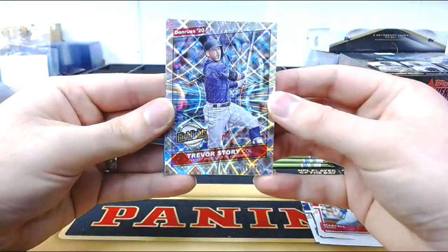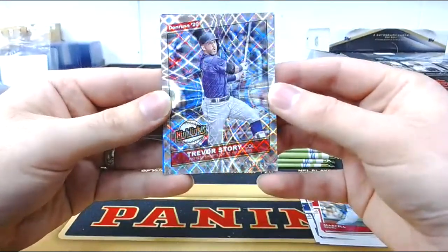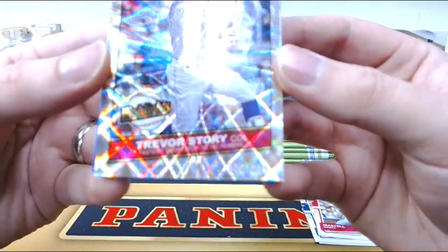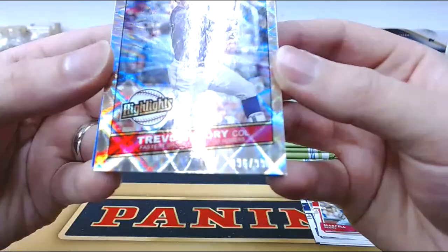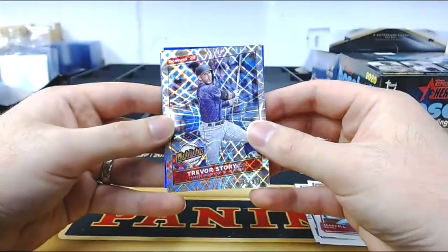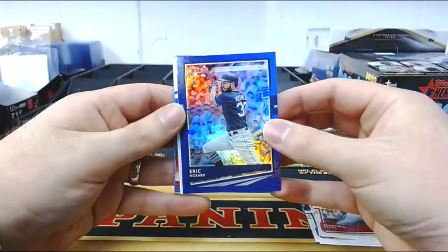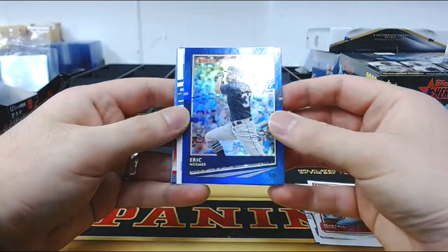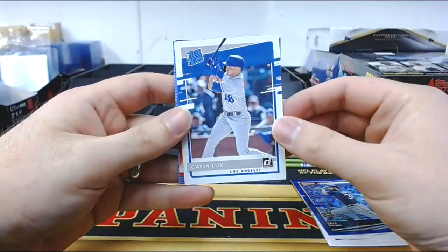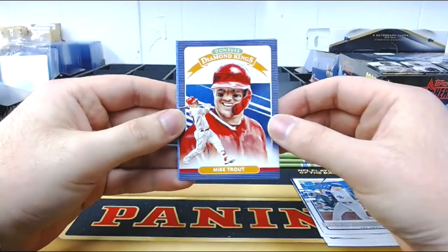Got a Trevor Story highlights, number 96 of 999. Trevor Story for Colorado. Got a blue foil of Eric Hosmer for the Padres. Got a rated rookie of Gavin Lux. A Diamond Kings of Mike Trout.